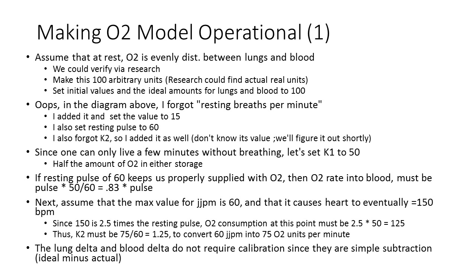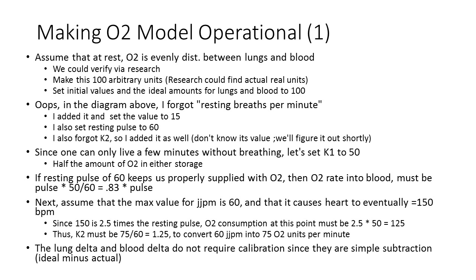So assume that at rest, oxygen is evenly distributed between the lungs and blood. We could verify this with research. And maybe I have a tendency to wing it as a person, but when I do serious research, I start there and then I go get the facts to figure out what needs to be done. And I'm encouraging you to be willing to use your intuitions and develop your intuitions, but not to believe that somehow you don't need to go get the facts. You do need to get the facts.